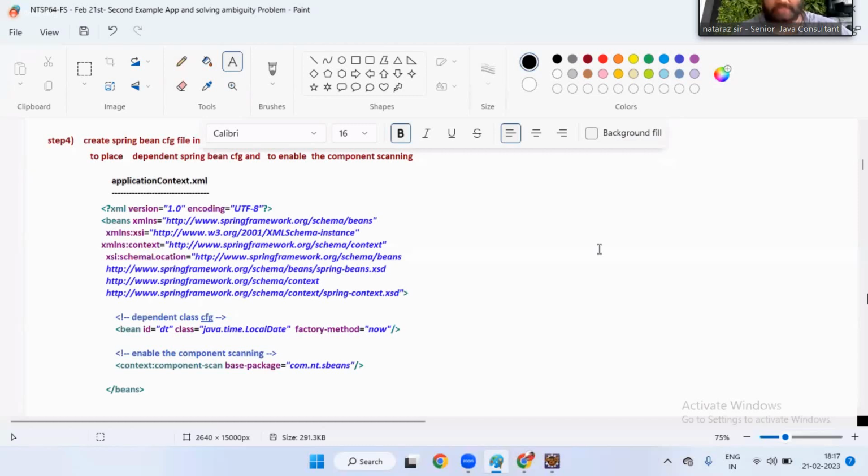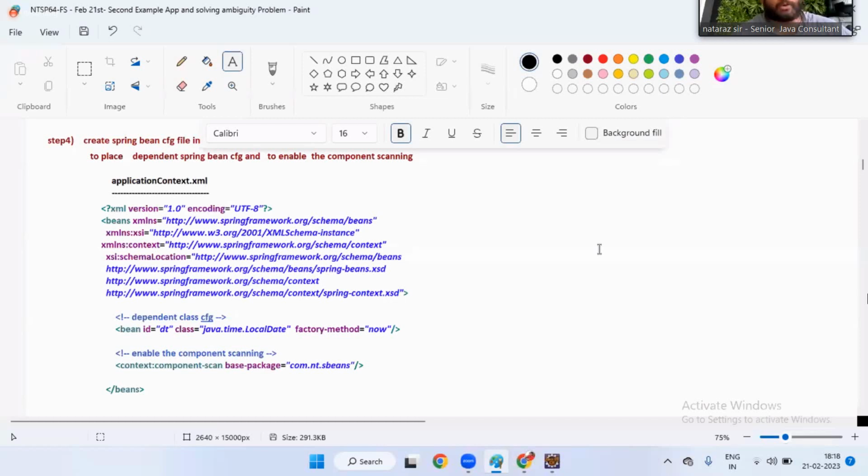I already said, we are giving the XML file to the IOC container with instructions: these are my classes, take them as Spring Beans.